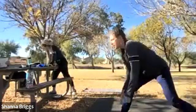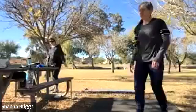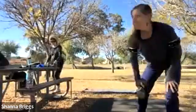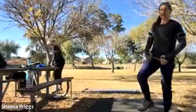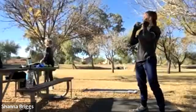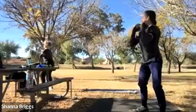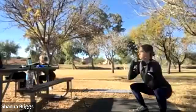2, 1, and rest. Coming back to our squats with or without weight. I'm going to hold a little bit of weight this time. This will be our last little bit of squatting for today. Set the feet, eyes up and forward. And when you're ready, push your knees wide. Draw the belly in. Good.